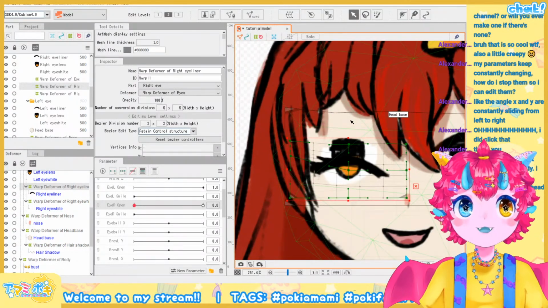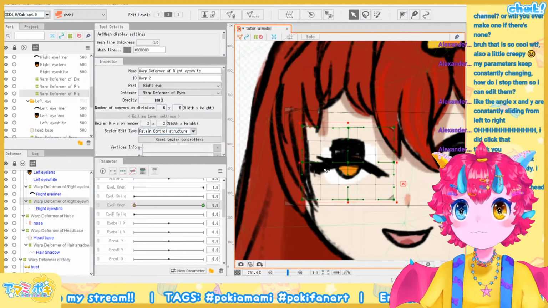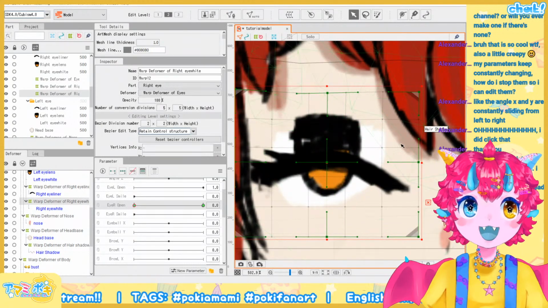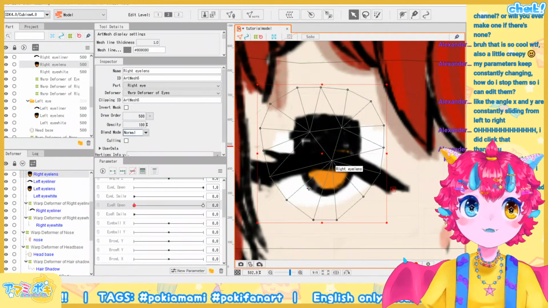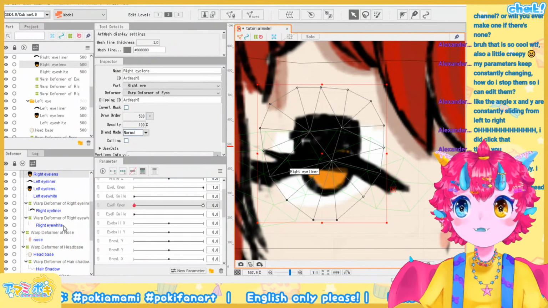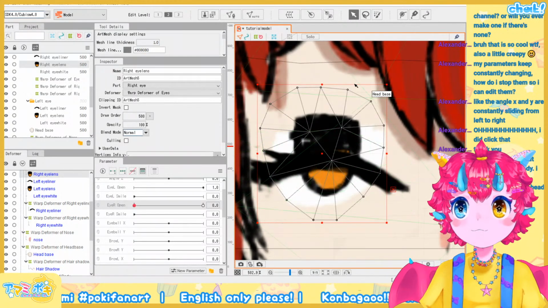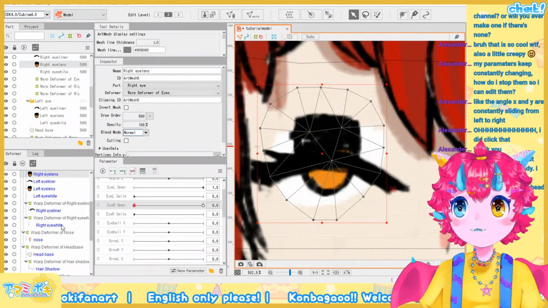So now that we're happy, let's go to the eye white. And as you remember, this part is actually clipped to the eye white. So whenever the eye white moves, this moves too.